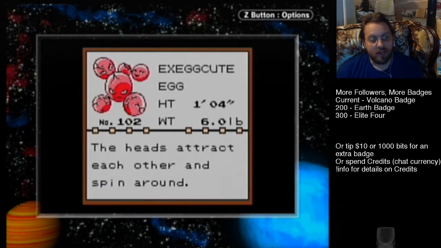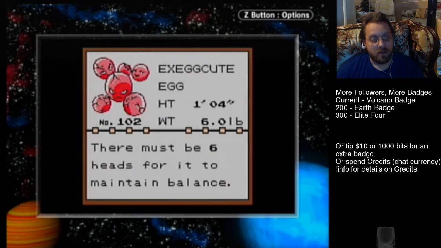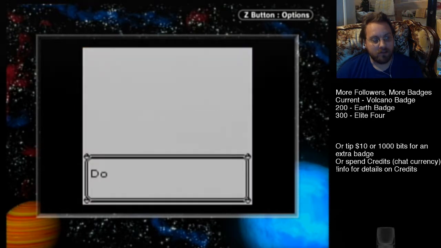The heads attract each other and spin around. There must be 6 heads for it to maintain balance.